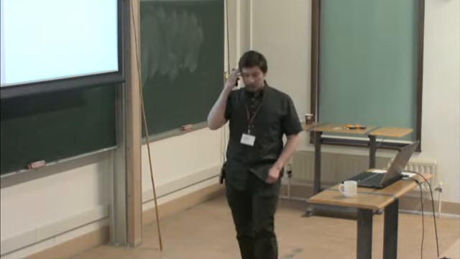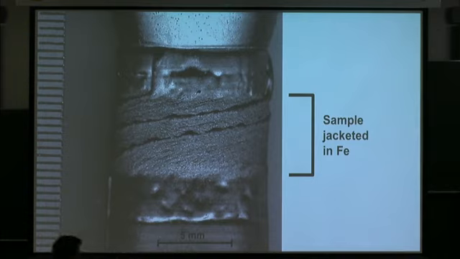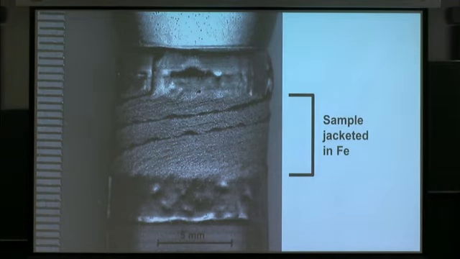At that point, you can apply some differential stress to your sample. And the typical thing would be to end load it, and you deform it in compression. In this particular case, we put a torque on the assembly, and we deform it in torsion.